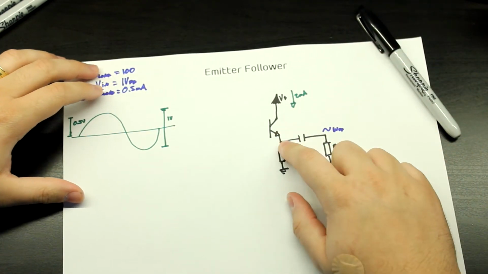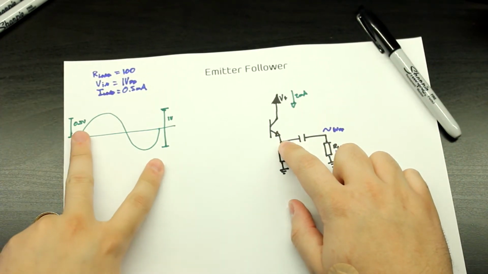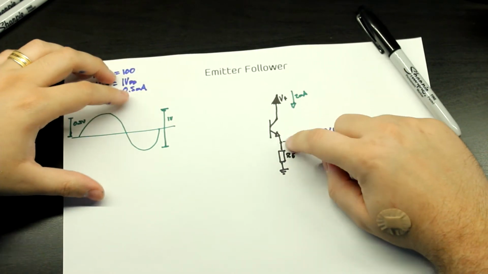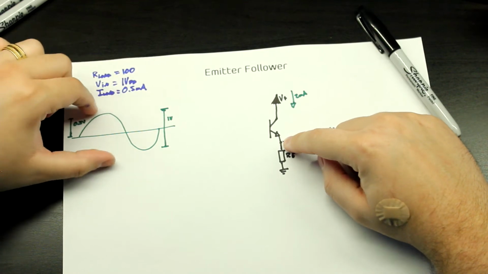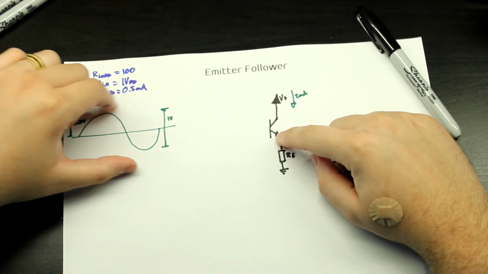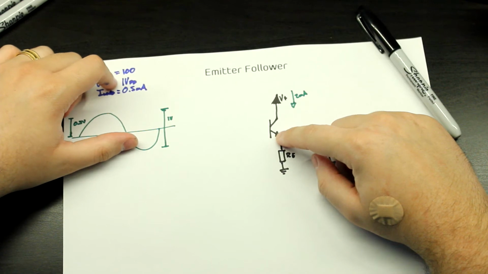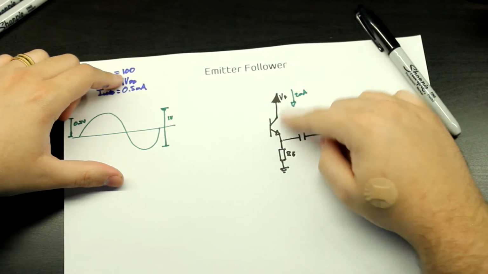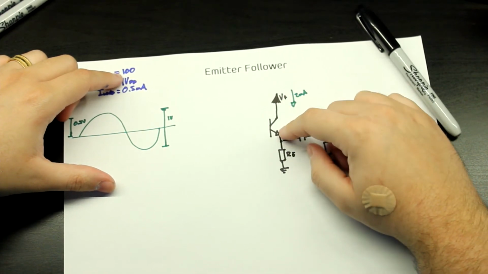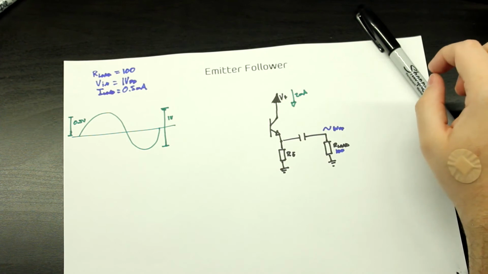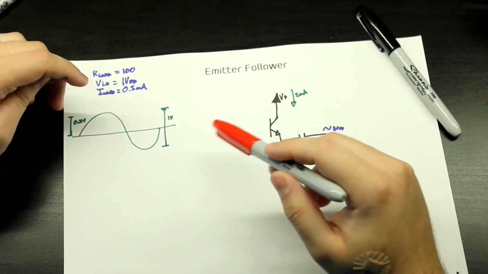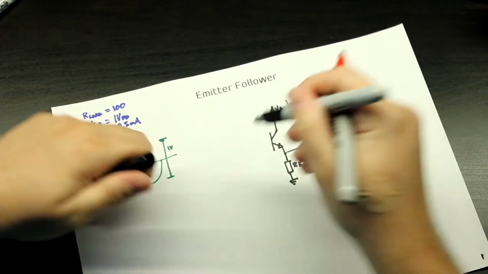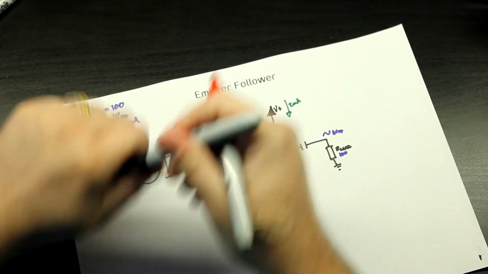The voltage swing that we'll have here will be the same as the input voltage. So we are going to have 1 volt peak to peak appearing here. So we need to have at least some voltage here above that 1 volt peak to peak, so that this device is always conducting and it's always in its linear region, and it never goes off. Okay, so we need to take 2 things into consideration. First of all, we have our, let me just draw this here, the base.